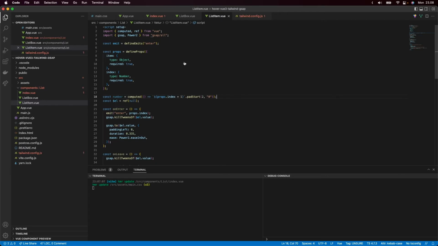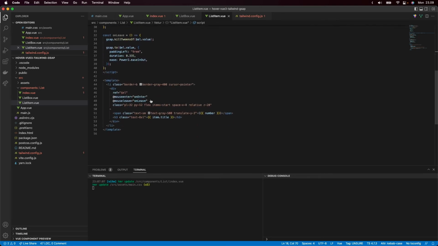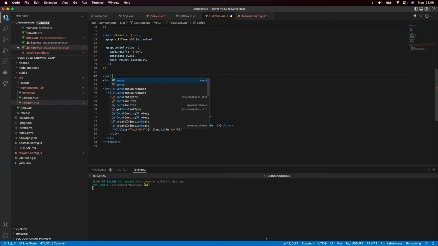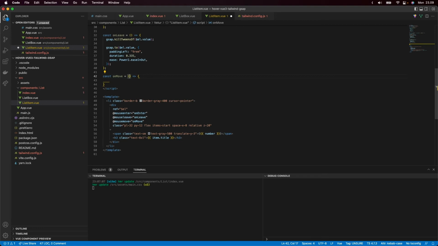So what we want to start with is calculating the position of the mouse on the individual line items. Let's start off by making a new event listener down here. So let's make a mouse move and then an onMove method. Up here, let's do const mouseMove equals a new function, and the first argument is going to be the mouse move event. And in here, we want to start off by calculating the bounds, or the different dimensions of the elements.